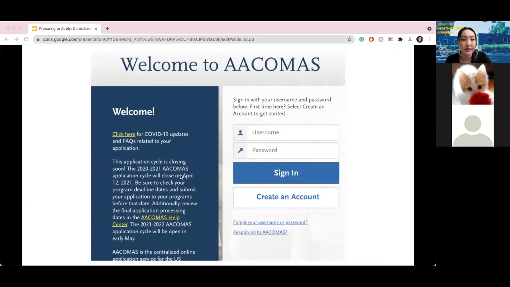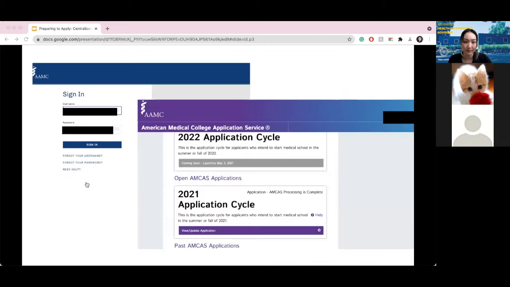So here is what the login looks like. Again, this is for AMCAS. All the other centralized application systems have the same login. So for dentistry, it's going to look the same. The first thing when you open the centralized application system is you're going to see a list of schools. You're going to need to add at least one program, but don't worry, it can be easily added and deleted if you decide to change your school list. So don't worry, it can very easily change.